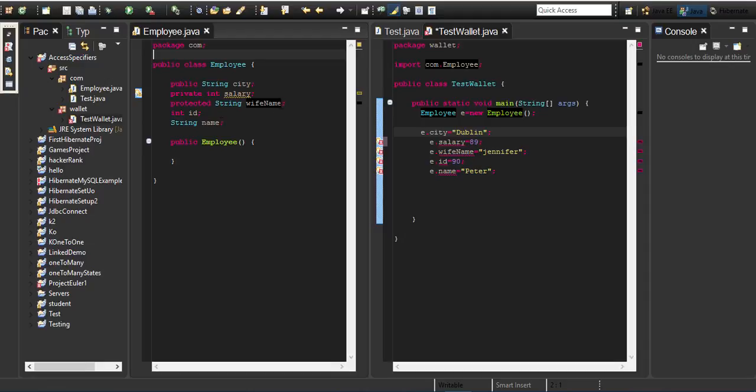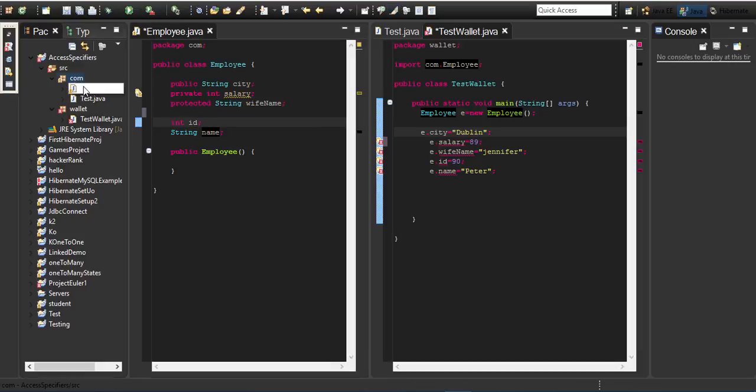And the most important thing is that this test wallet class will not be able to access this id variable and this name variable. Why? Because they have default level access, meaning this id and this name can only be accessed inside this package com, in the employee and test classes, but inside this test wallet class it will not be possible, due to the access level.